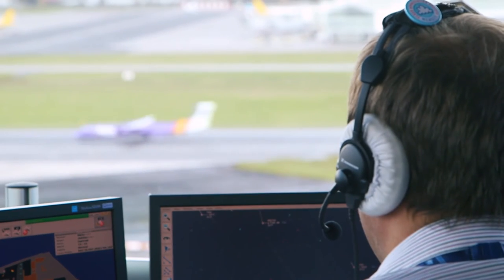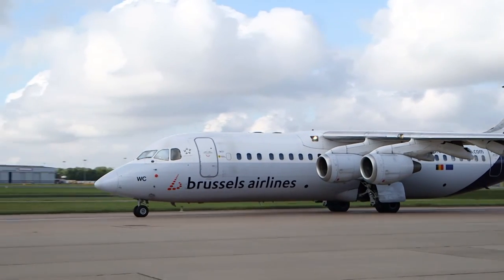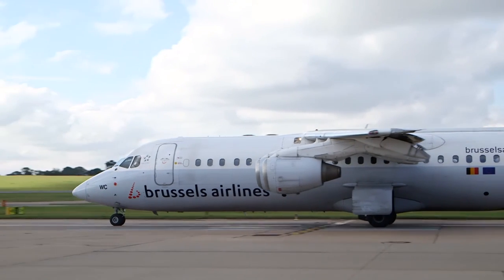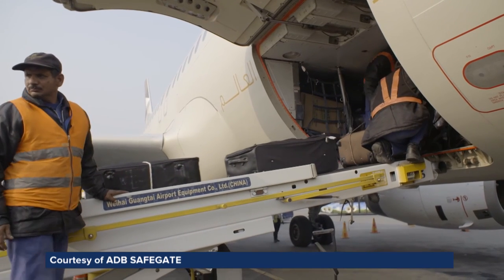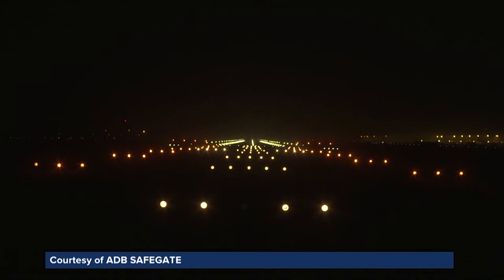That is the main reason as to why we chose to adopt this at Birmingham. ADB Safegate have listened to us, and that's great because it means you can modify your requirements. The electronic flight strips they're going to produce will play a critical part in reducing controller workload and increasing safety and increasing capacity. Delivering state-of-the-art solutions to over 2,000 airports across 175 countries is crucial to the firm's continued success.